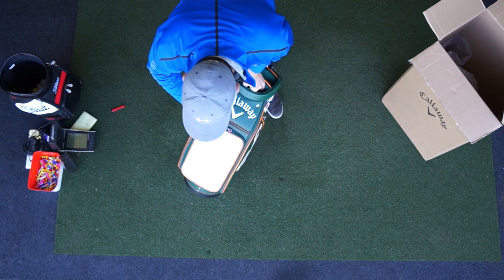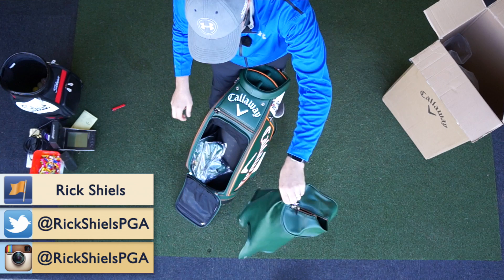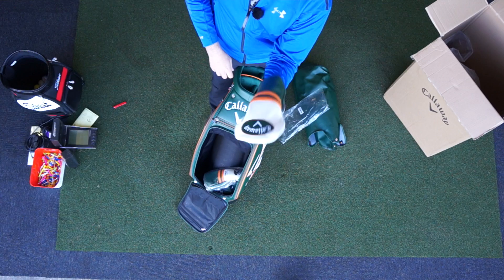So the competition goes live right now. If you want to jump over to Facebook, Twitter, or Instagram, or go to the links below. Let me show you the extras as well — the rain cover. This is the bag that someone's actually going to be winning. Anybody in the world can win this bag. Very smart. Nice little head cover.